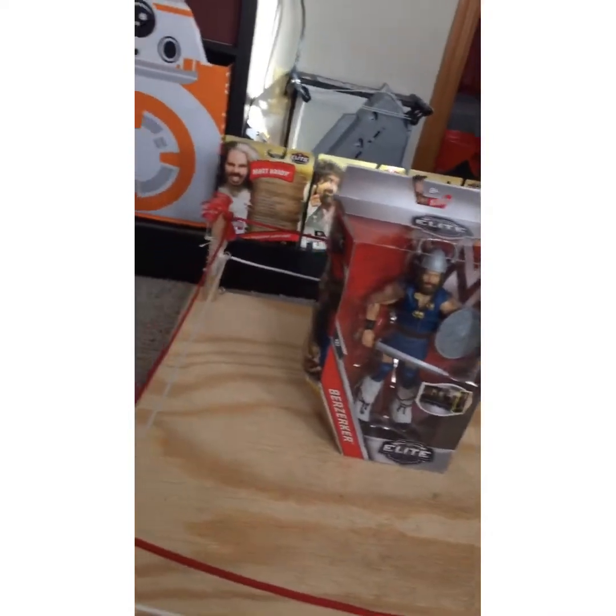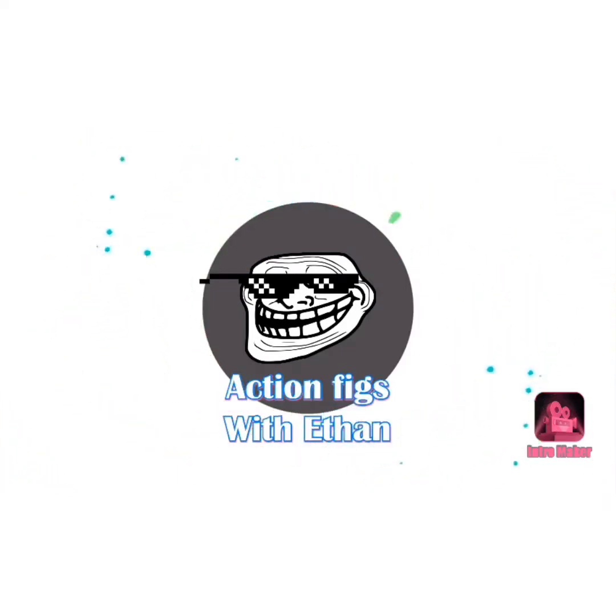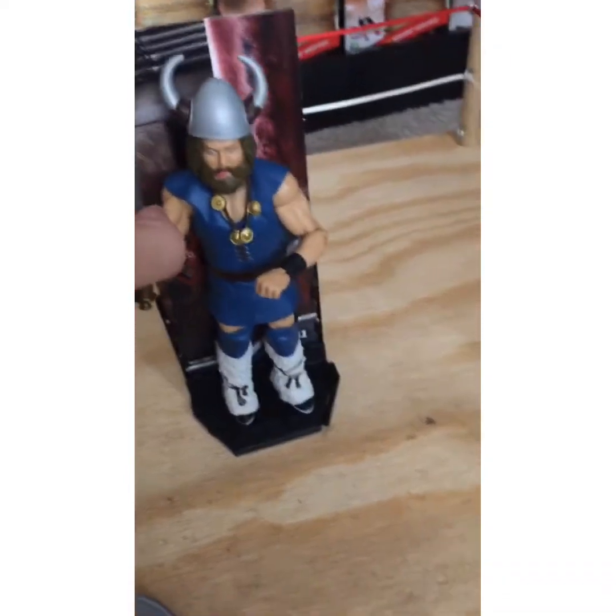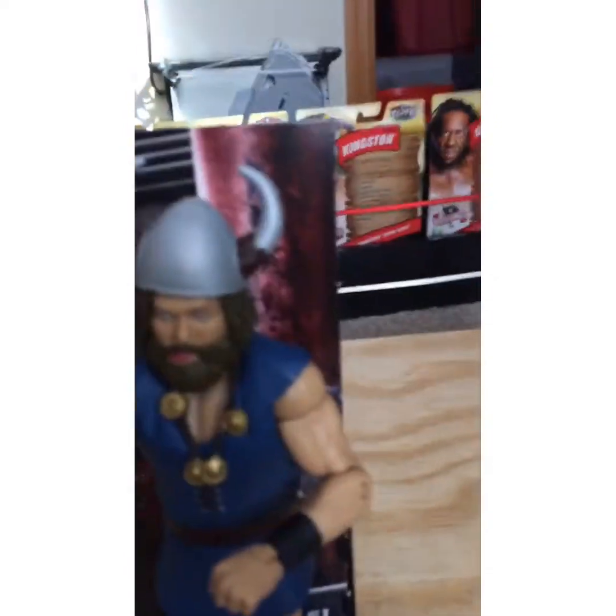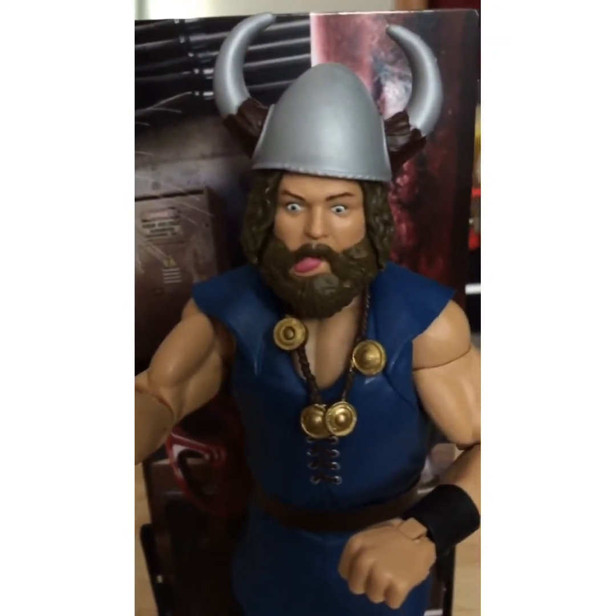So we got him unboxed. He's got that hat — removable. Shield also removable. It's got that on the back. Sword removable. Nice feet, knee pads, beard, long hair dreads. Look at that face scan — that's a beautiful face scan. Got a necklace, it's got the black wrist tape. I really like these pom-poms on the feet, whatever they are.